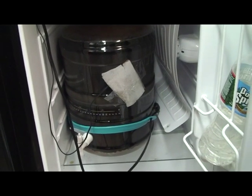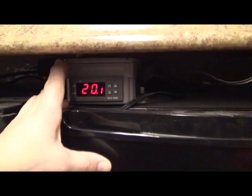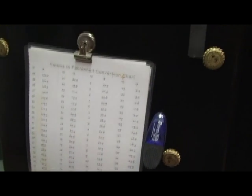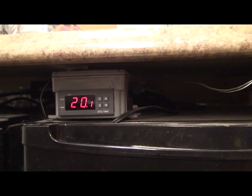We also run a heat belt. In New Hampshire the temperature can swing 40 to 50 degrees, especially in my basement, so I run both hot and cold off of the controller. This controller will control both heat and cold. It's in Celsius — I have a cheat sheet that tells me what C is in F. It's very easy to set, and you can put the whole thing together for about 40 bucks.